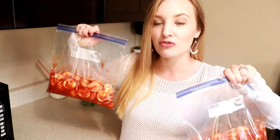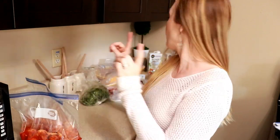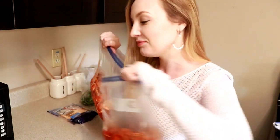Here's 2 meals from just the 1 bag of meatballs and raviolis and 1.5 jars of pasta sauce. And then, like I said, you can just leave your cheese out. I guess that way, when you put it in the crock pot, it doesn't all separate, and then you can just add your cheese at the end. So 2 meals down. Let's move on to the next one.